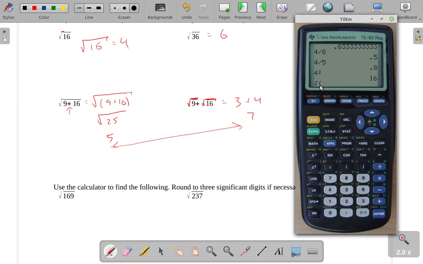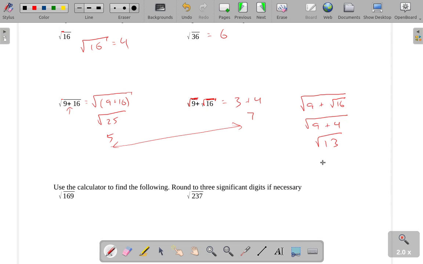On this calculator, it actually opens up parentheses because it doesn't do a line over the top. Some TI-83 calculators do put a line over the top, but this is an older model, I guess. Let's go ahead and just say the square root of 4, close my parentheses, and the square root of 4 is 2 because 2 squared equals 4. And that's how we type that into the calculator. So I'm looking to get the square root of 13, which when I type that in here, I get 3.60555 whatever.